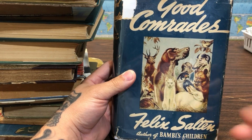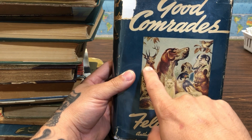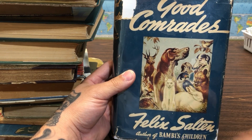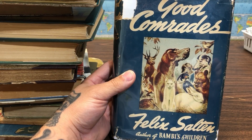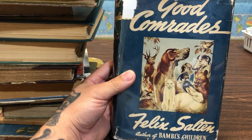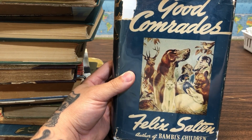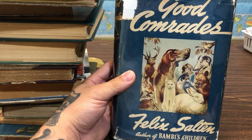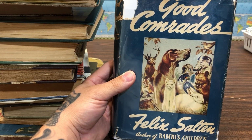And it does have a deer in it. I don't think they gave any of these... I don't think the deer got a name. I think some of the other animals got names, like Mr. Rabbit or so. I've kind of read through this a little bit, but I've been waiting to read the actual book. But this is a book about the forest being life, being Europe, I guess. The animals being the Jews and the hunter, and whatever happens in this book being the Germans.